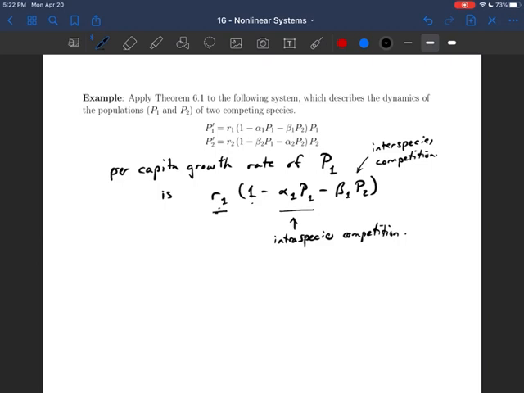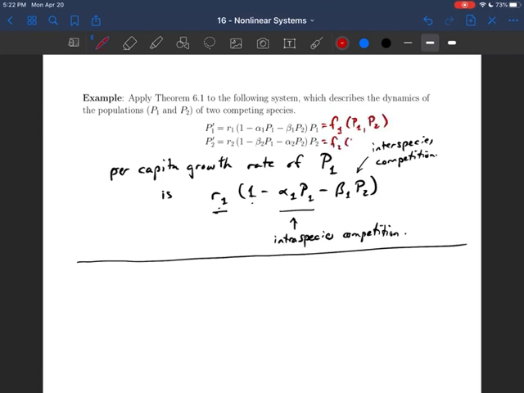All right. So that's what's going on in this model. Basically, we have two species that are interfering with each other's ability to reproduce. So it's a model of competing species. Usually two species, not necessarily competing with each other, but maybe competing over some common resource. All right, so that's all kind of beside the point for Theorem 6.1. What we want to check is, do solutions for this set of differential equations exist for some given initial condition?